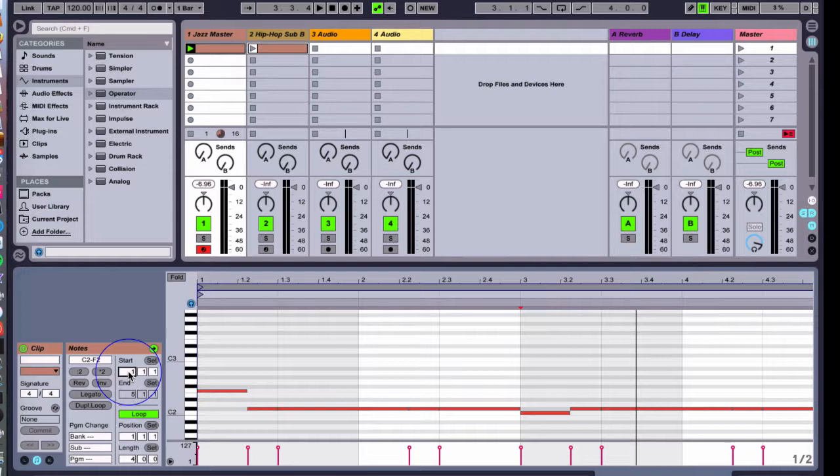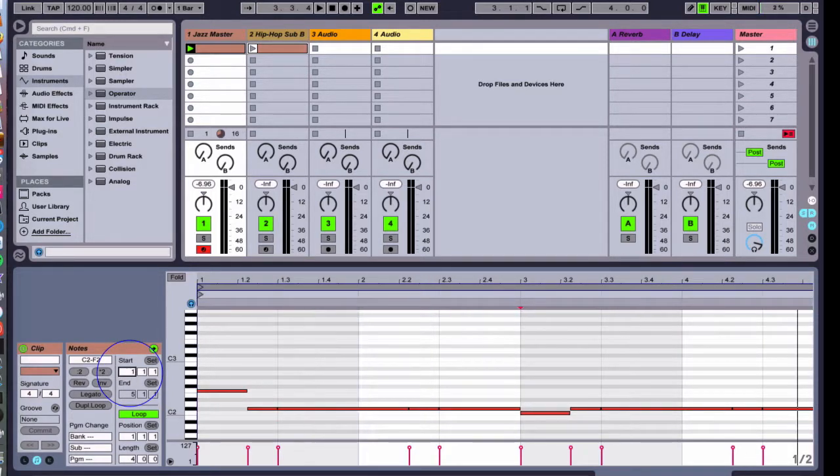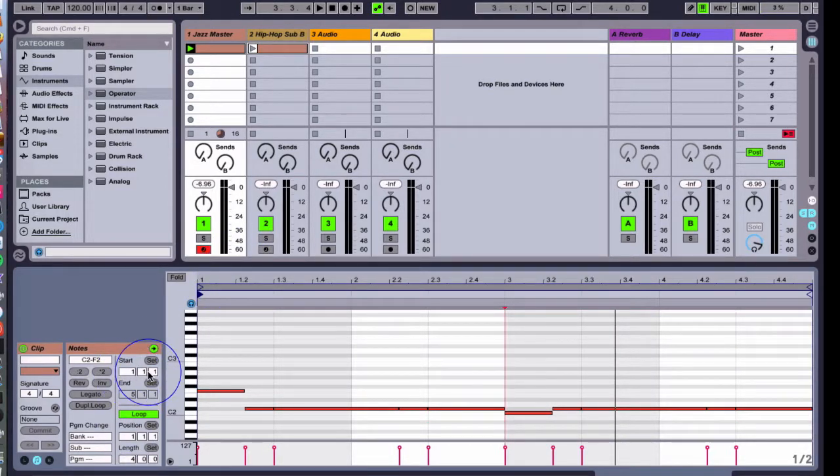So we have a start marker over here. This is obviously where the clip is starting to play with our start marker. And you can drag up or down on the number itself. So this is showing the first beat of the first measure with these numbers. So this is like measure 1. This is the beats increments within that measure, basically. So we've got this 4-bar clip going on.